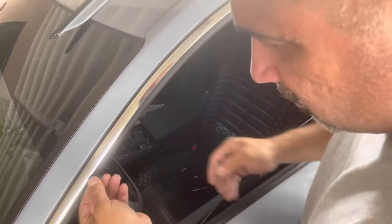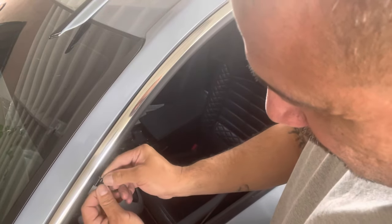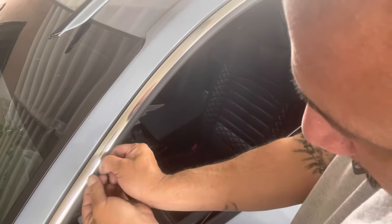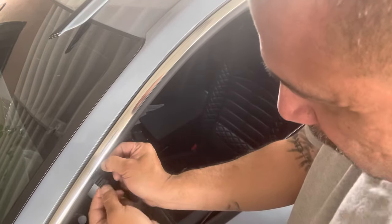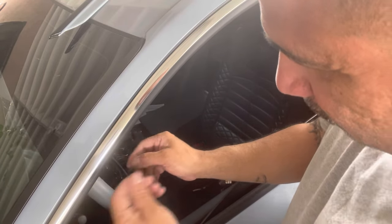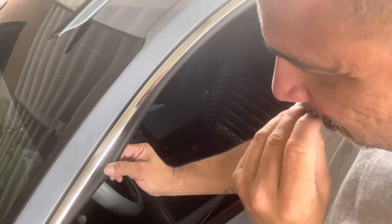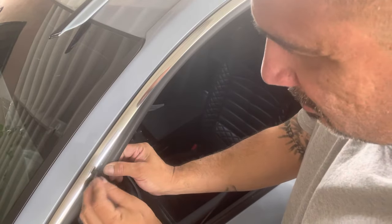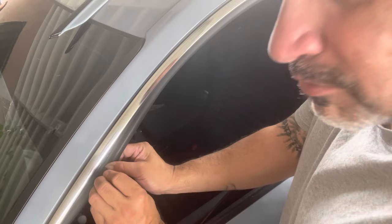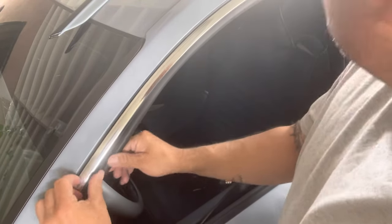Okay, so on these, all you have to do is get this and then stick it in here. You're supposed to stick it in here like this. What I did the last time, I actually pulled this down a little bit. You get this, and then you put it like that, and just put it back up.